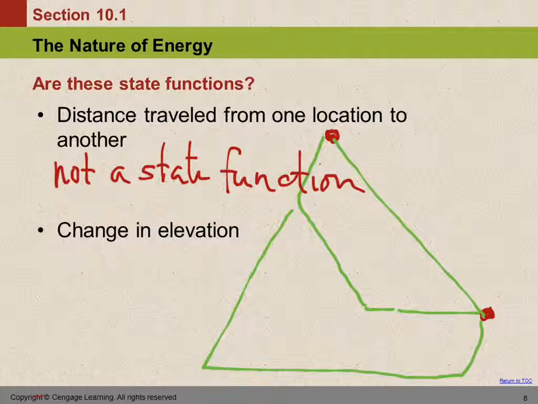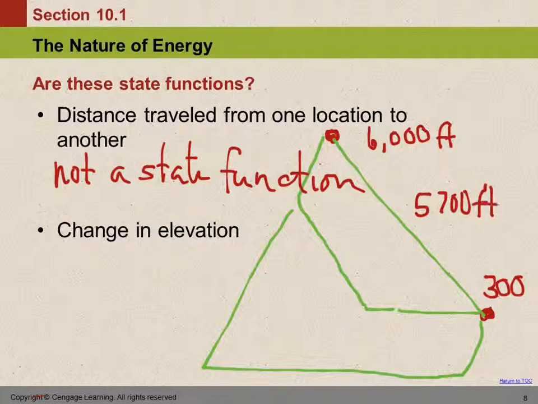How about changes in elevation? So let's imagine now that that is a mountain. And here we are down here, and we're going to go up to, say, Grant Grove. Does anybody know what the elevation is up there? It's like 6,000 or something? Let's just say we're going to go up to 6,000 feet. And down here in Reedley we're about 300 feet. So we could get up there a variety of ways. You could go up 180, the normal way. What is your change in elevation if you do that? Well, it's the difference between 6,000 and 300, right? So the difference in elevation would be 5,700 feet. That would be the change in elevation.